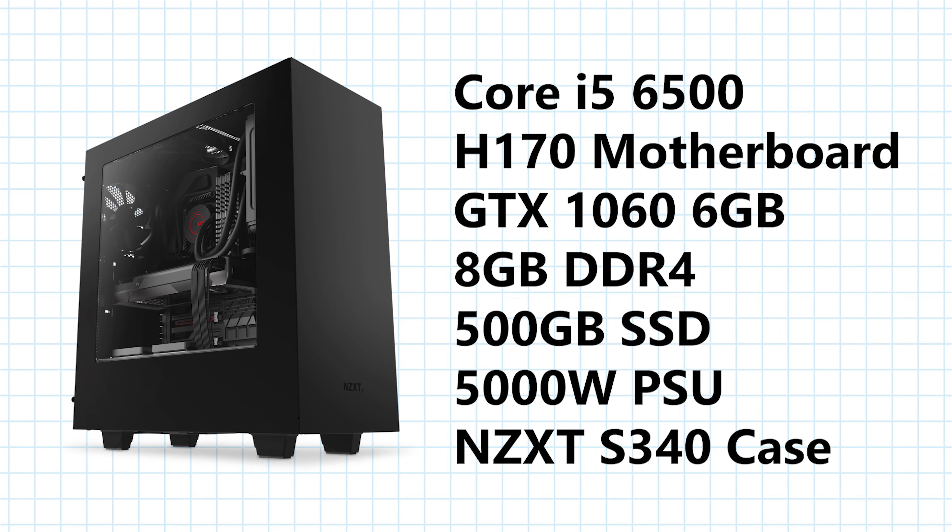So let's throw out a hypothetical and we'll assess its viability through several different pretexts. We're going to assume that you're selling in the U.S. market, although you should be able to extend these principles across pretty much any developed country's market. Here's our hypothetical: the seller has a modest build — a locked 6th Gen Core i5 with a stock cooler, a GTX 1060 6GB, 8GB of RAM, 500W PSU, 500GB SSD, and an NZXT S340. If I went and found all of these parts on eBay, what do you think I could build it for?